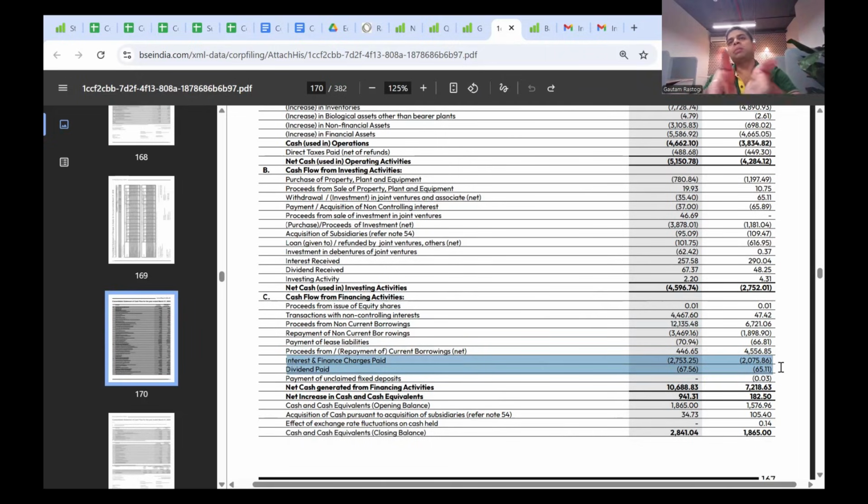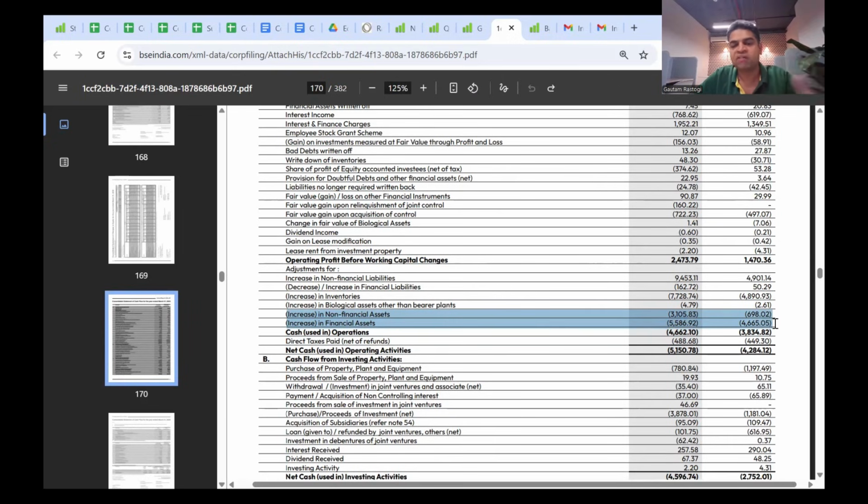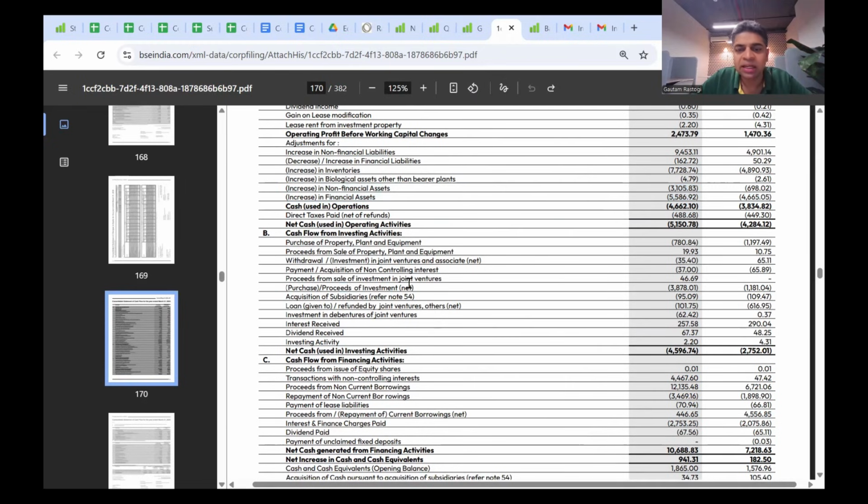Okay, so looking at this cash flow statement, what you basically get to know is that there are areas that need further digging. You see that this company seems to have a working capital problem. Inventory is one parameter which is driving the buildup in working capital, but there are a couple of other line items as well, which are leading to working capital buildup. So you need to investigate what these two factors are. And you also got to see where the company is investing. Because purchase of property, plant and equipment, of course, you understand, but this line item you need to research as well.